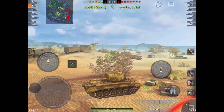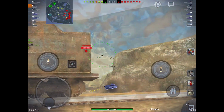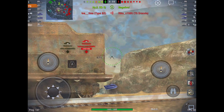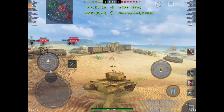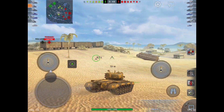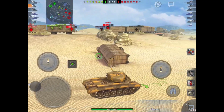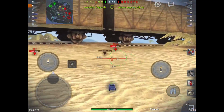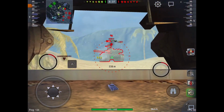We're going to have a look at a game here on the Mirage map, and you're going to see I'm being quite cautious with it. One of the things that will not pay at this tier, especially with so many IS-3 Defenders and IS-6s and IS-3s and Lurvers and tanks with heavy armor profiles, is pushing and YOLOing, because your standard armor is crap and their standard armor is good, and your standard rounds are crap.